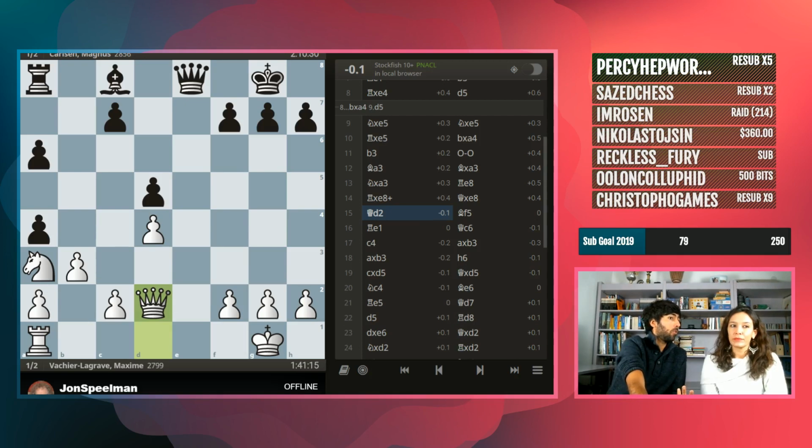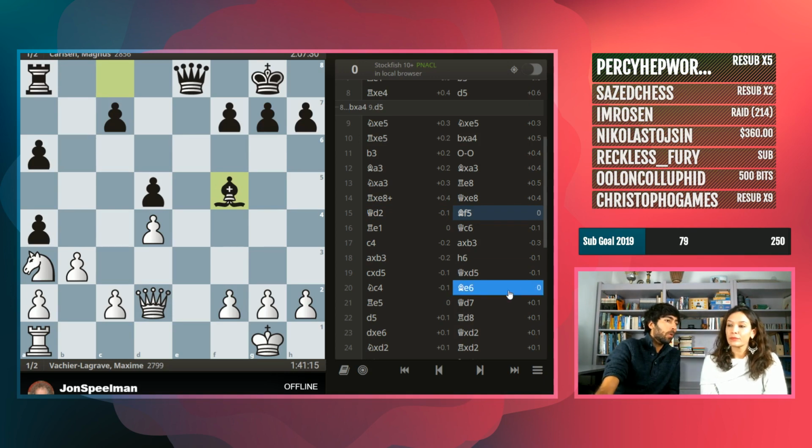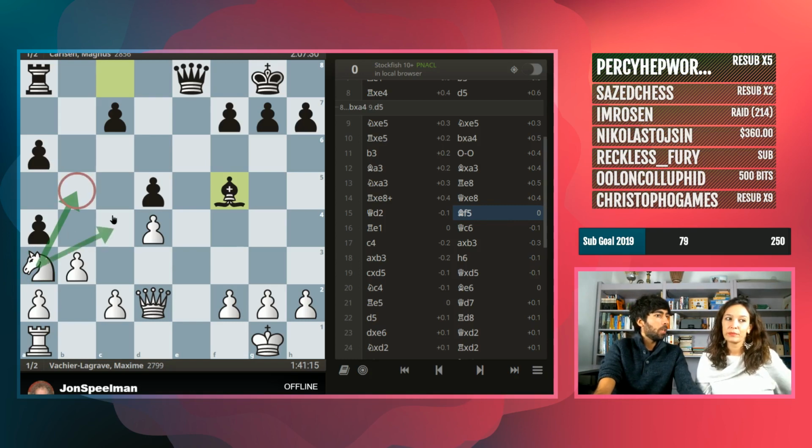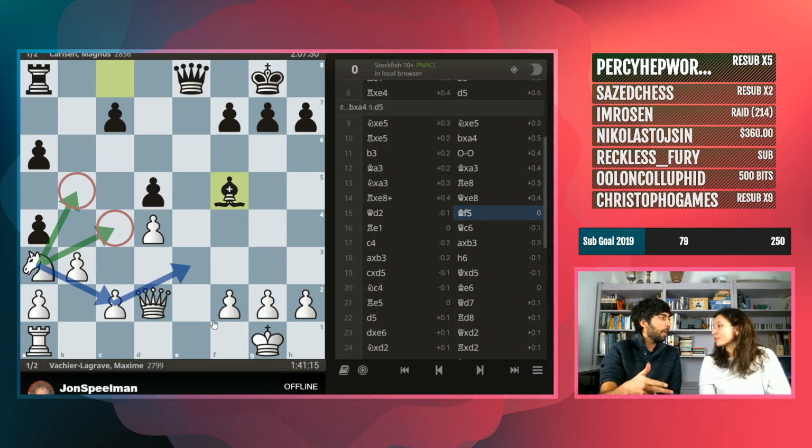Black finds the best square for his only undeveloped minor piece, the bishop on f5, and puts pressure on the c2 pawn. But importantly, this move, bishop f5, also has another effect, which is if you look at this knight, how are you going to get it back into the game? You certainly can't go here. You can't go here. So you're probably going to want to go some kind of route this way. But the second that happens, black can just chop off on c2, and then we've got basically equal pawns, very little material, and we just have an easy draw.